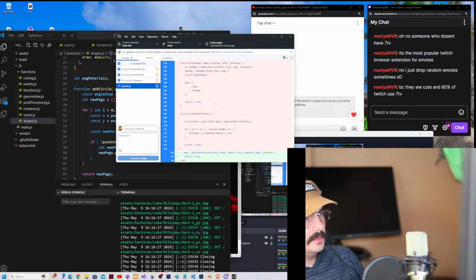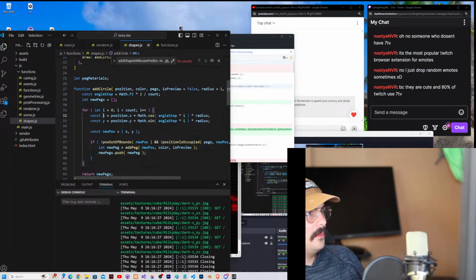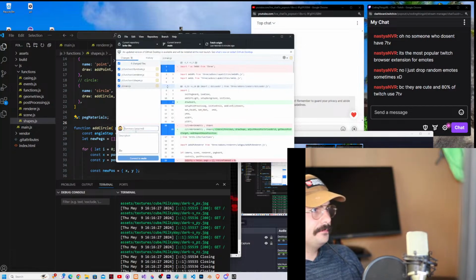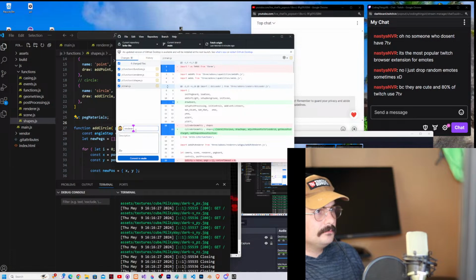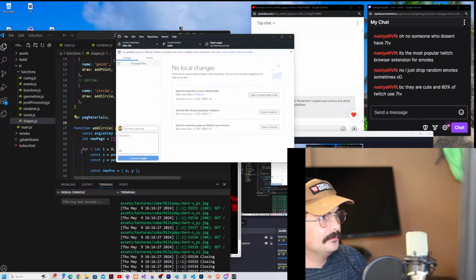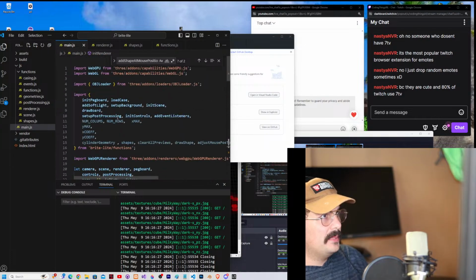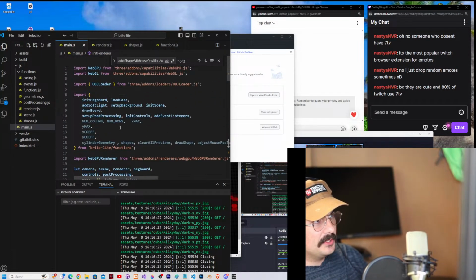Alright, looking good. That was a lot for what seemed like a little. But our main JS is now coming in at less than 100 lines, which means we're good.